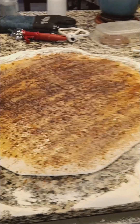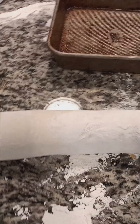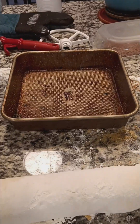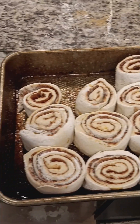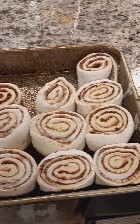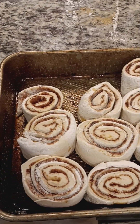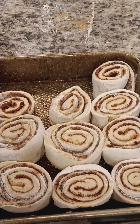That's how it should look. Now we are going to roll it up. We got them all rolled up — this is what they look like. Now we are going to put them in the pan. As you see right here, we got it greased up. We are going to let these rise a little bit more, and then we are going to use the other ones to see the difference between my cinnamon rolls and the Pillsbury Cinnabon cinnamon rolls.